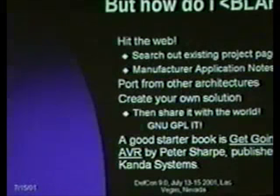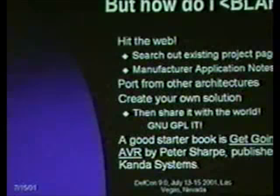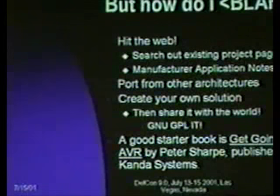Also, the manufacturer application notes, as you may have gotten an idea from my presentation, provide a lot of good reference designs. Often, if you look at manufacturers of parts that aren't the one you're working on, you will find someone who's doing it on some other part, and then you can port it over to your architecture of choice or change parts, depending on how agnostic you are. Maybe there's a reason they chose a PIC, or an 8051 or some other part. Or finally, if you don't find what you're looking for, create your own, and please share it with the world, because that's how the next guy who goes out looking on the web finds your project.